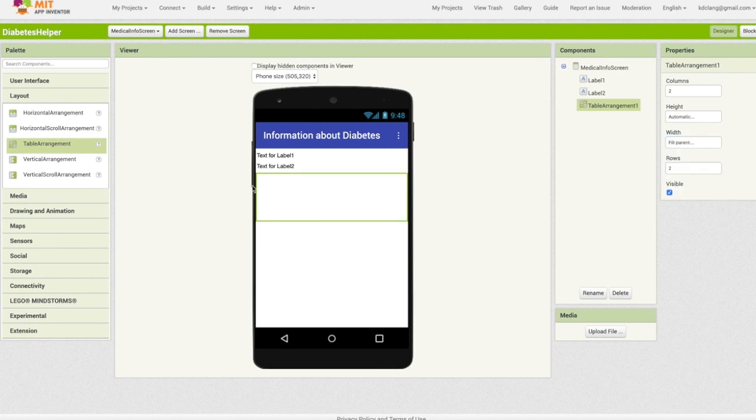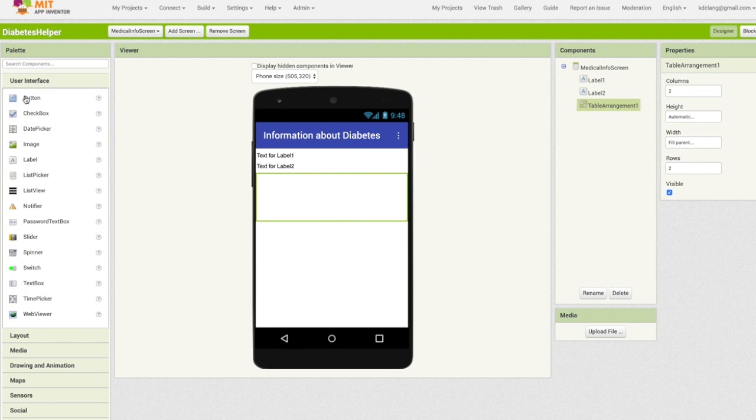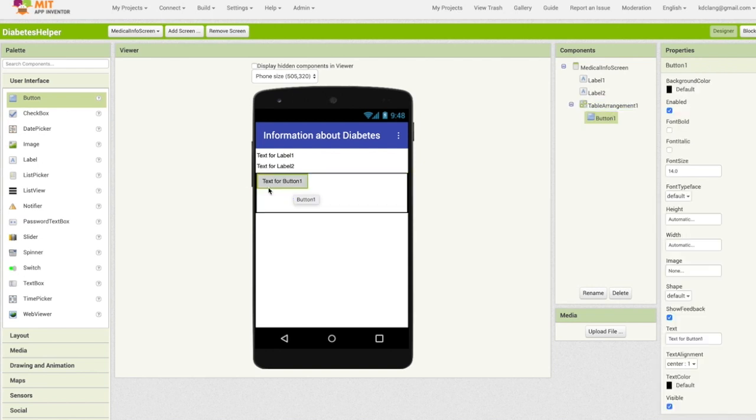And then within that, I want to drag out some buttons. So I'm going to drag out a button. Now notice that it kind of highlights these boxes. So those are the 2x2. So we've got this, second one, third one, fourth one. Okay, so now these don't look that great. So what we want to do is let's set the width of each of these buttons to be half the width of the parent because we want it to fill half the screen. So I'm going to say 50%.